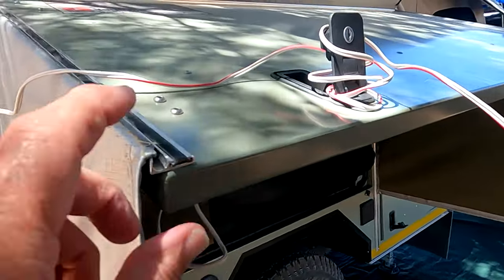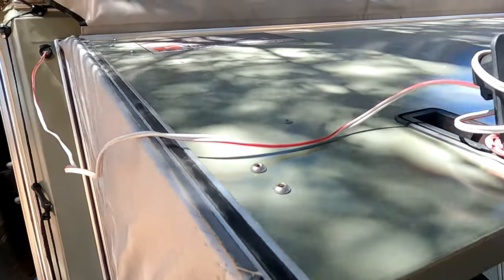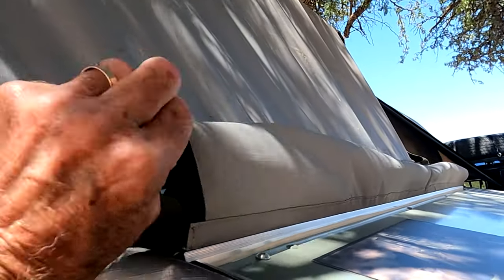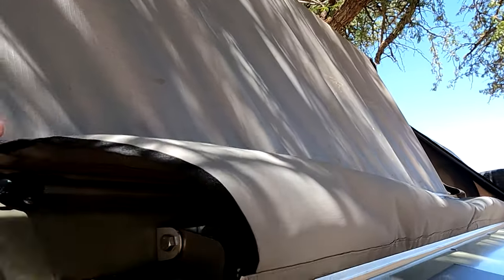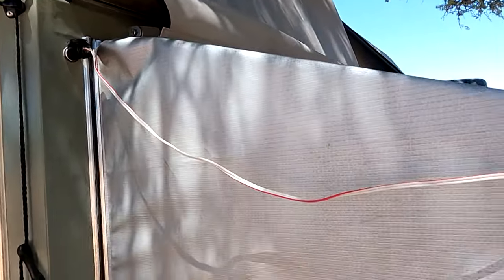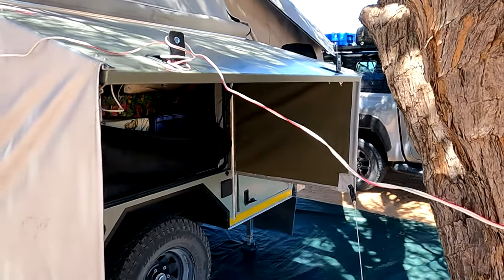And then I put a piece of rail here again onto the door. And then another piece again onto the body. This piece over here. And it goes into there and onto the lid there. And then this piece here is normal that Bush Lapa supplied for over the door. And that makes quite a difference. We've got one on both sides.